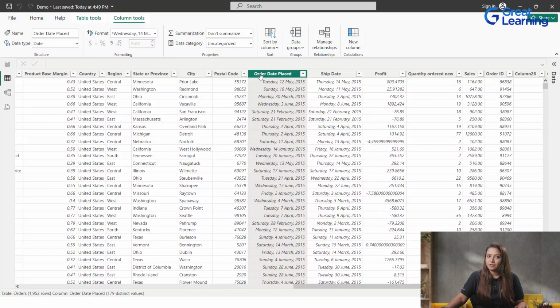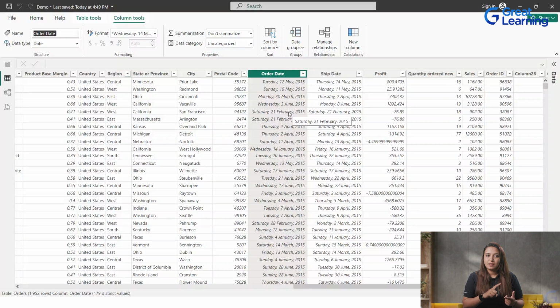See, you could find order date placed is present here. So, I am just putting this back again to order date. Let me also maintain the same capitalization it had before. So, order date is done. I have pressed enter. This is how you rename the column.